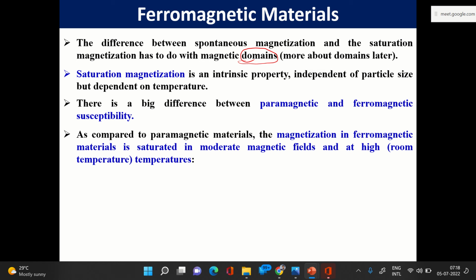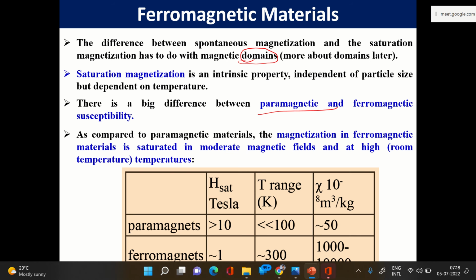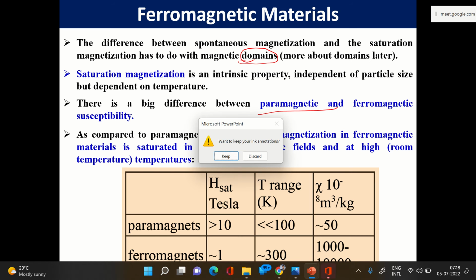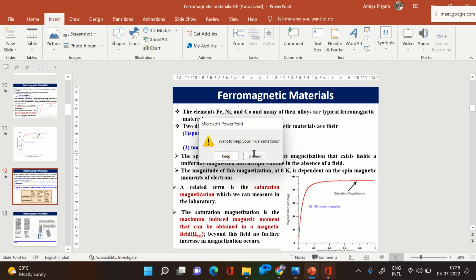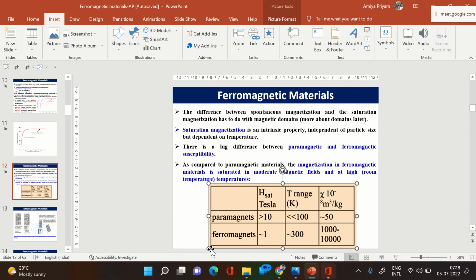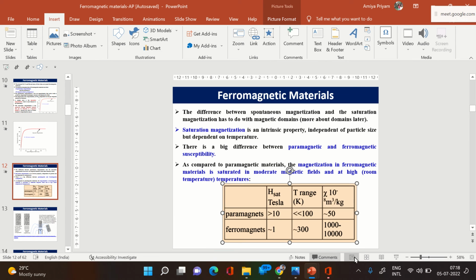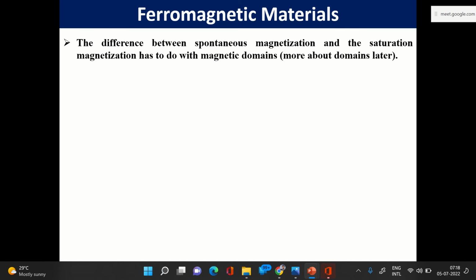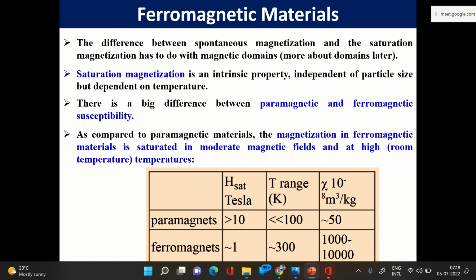So there is a difference in the susceptibility, when you look at the susceptibility values. Again, the screen is getting cut. I don't know why this happens, but it happens somehow. So I have to rearrange this stuff here. Okay. So the susceptibility that I was talking about.